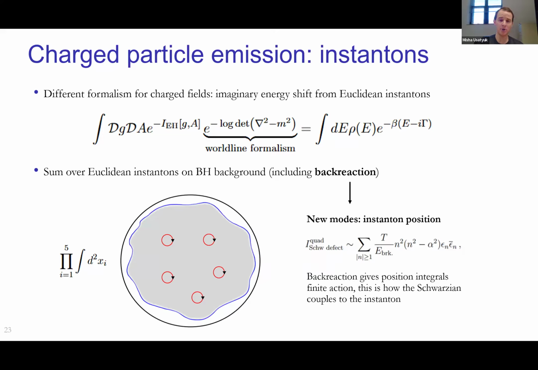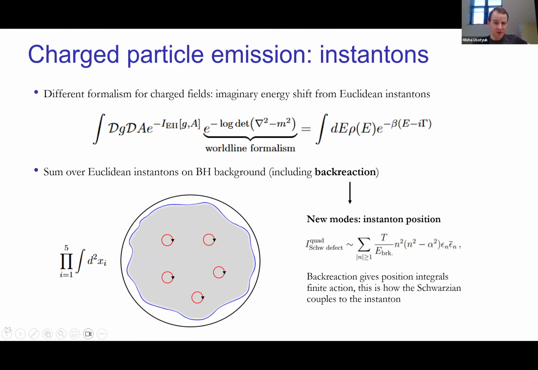So we're going to hope that we can write it as an integral over energies with some density of states, where we now weigh the states with e to the minus beta times a real part of an energy minus an imaginary part of an energy. Because I know the final answer, I know that the black hole states get an imaginary shift to their energies, and when a quantum state has an imaginary shift to the energy, that tells us its decay rate, how quickly it decays.